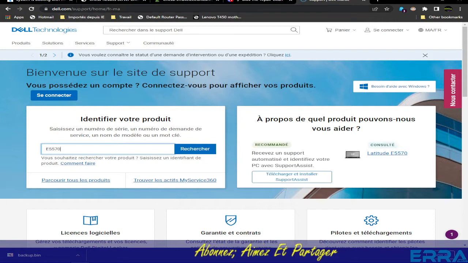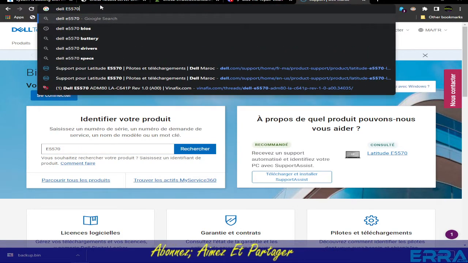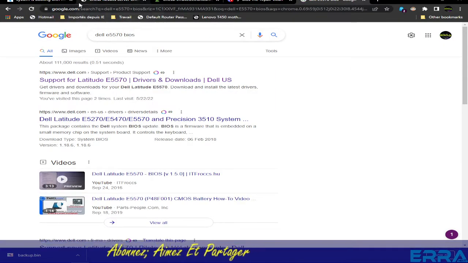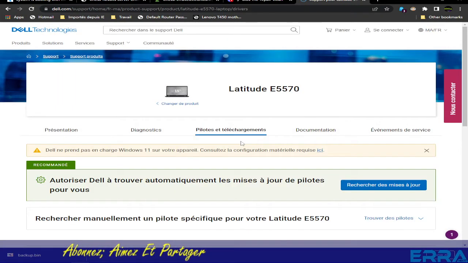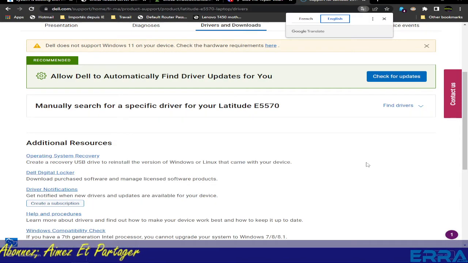Or we may type Dell, Control V, BIOS. Simply open it. Let's translate to English so that you all understand.